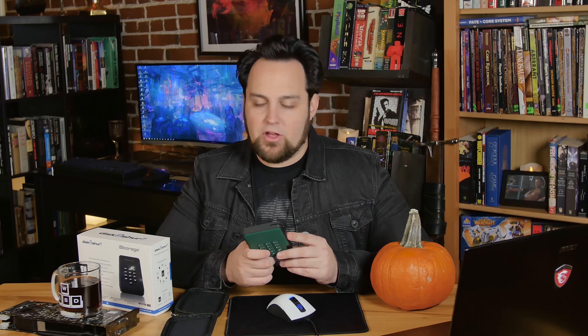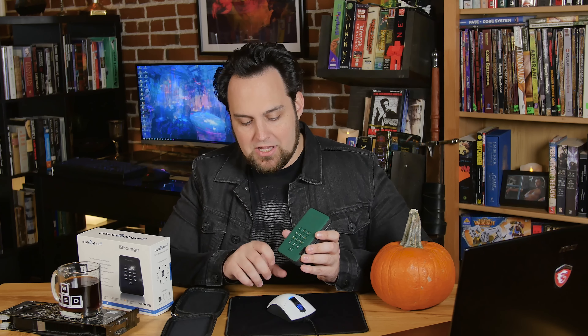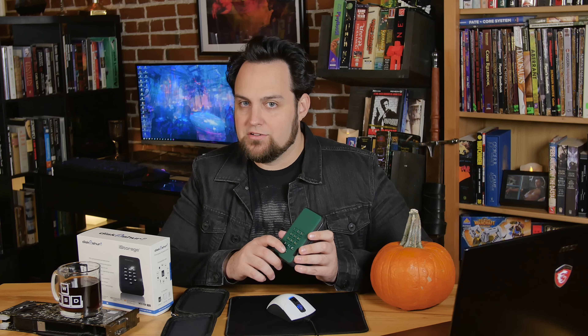There is also brute force protection. If you enter your passphrase incorrectly five times, you have to unplug it, plug it back in, and do it five more times. At that point you're in trouble — you have to unplug it, plug it back in, hold down the shift button, and enter your admin password. If you mess that up five times, it just assumes the drive is under attack and goes ahead and formats it. Do not forget your password — but that's a really nice feature. If someone gets their hands on this and tries to mess with it, they're only going to be able to do it a few times.